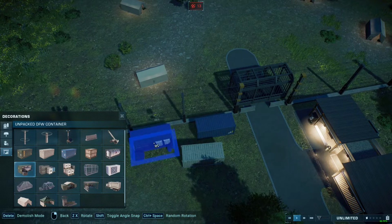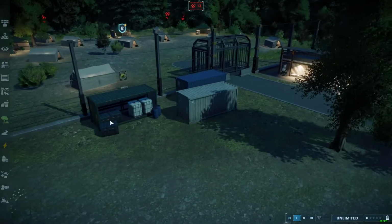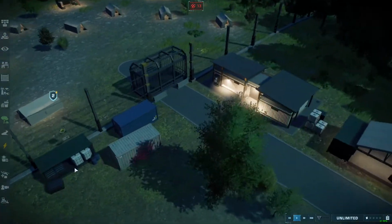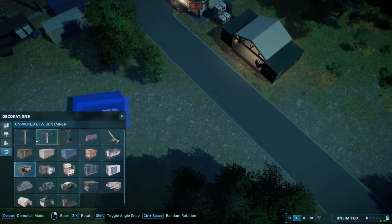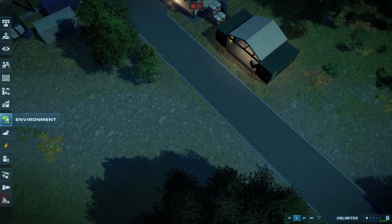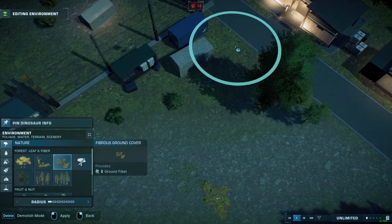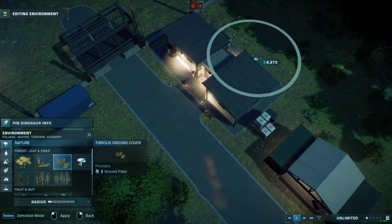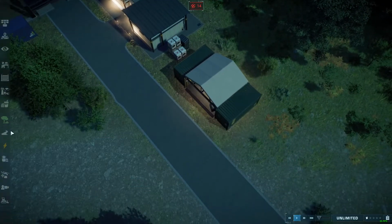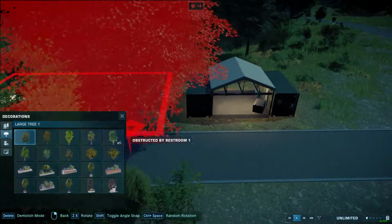And then, which by the way, they should make alts of all of these ones that are open as well, because it kind of stinks that only the green ones can be. But anyways, and then we could slap down some light foliage, just to fill in some space a little, I think. Okay, and then we're gonna need to go over to the individually placeable ones now.